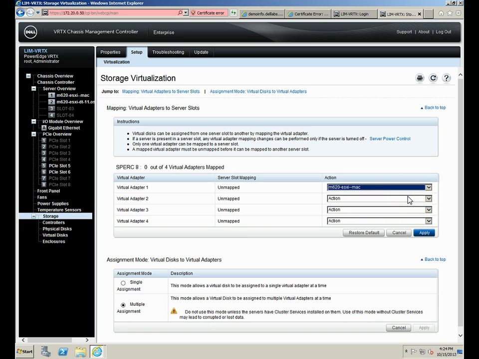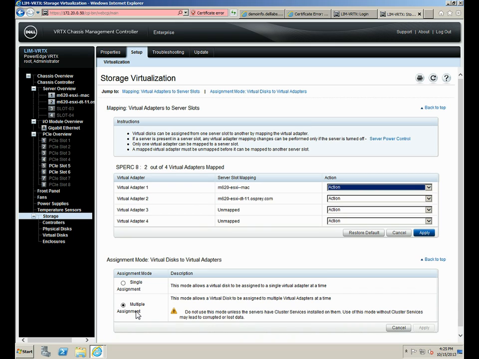Here I go up to the setup tab, and now I'm going to take those virtual adapters that have access to that LUN, and I'm going to grab that LUN and assign it to 2 ESX compute nodes that I've already got built. Hit apply. Job done. Now if I was building this ESX host for real, I would then go to each ESX host, and you'd see that LUN come up as shared storage, the same way that you would if it was a shared PowerVault or a shared EqualLogic LUN.